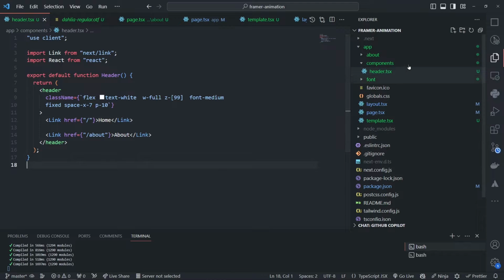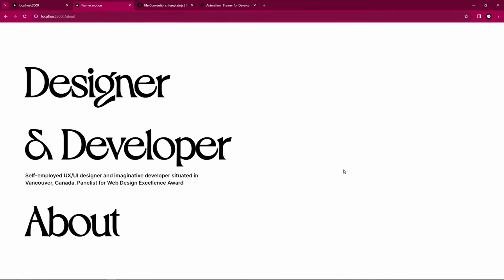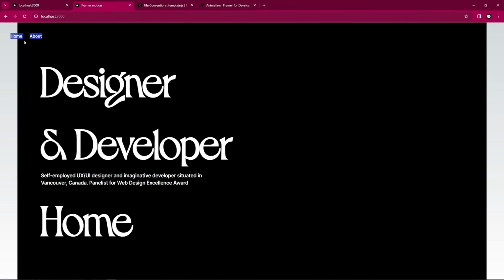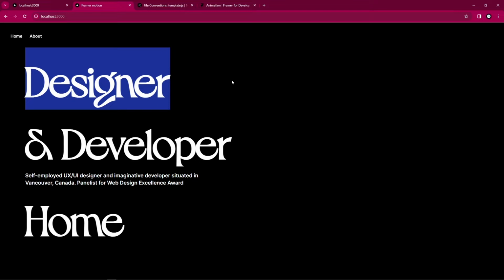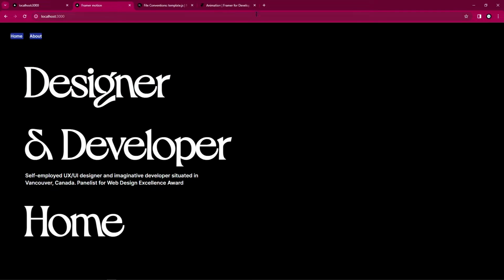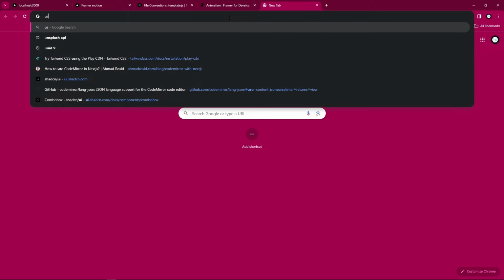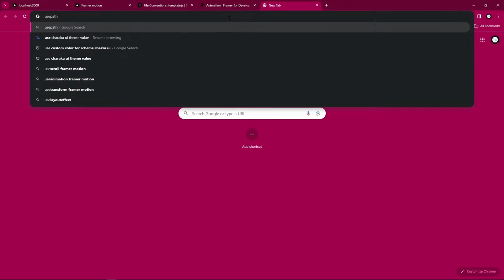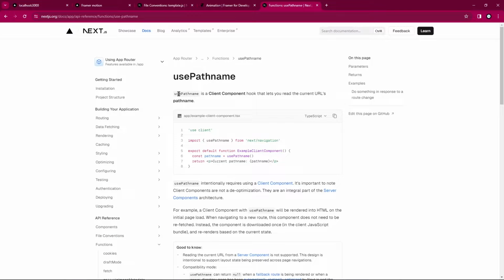In the header component here, it's just a regular React component where we have the header tag in HTML and just set some values here, and it's set to white. So to fix this, what we could say is, if I'm on the about page, which has the background of white, make this black. Else, if I'm on the base route, make this text white. For us to be able to do that, the Next.js app router made it very possible with usePathname. It says usePathname is a client hook that lets you read the current URL pathname. So we want to read the current URL pathname, then based on that value, render the text.